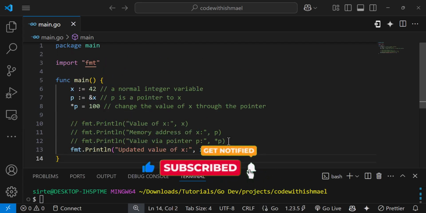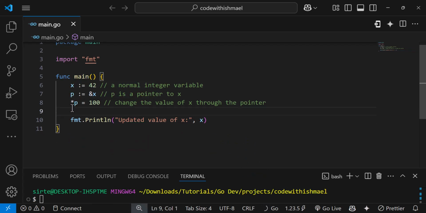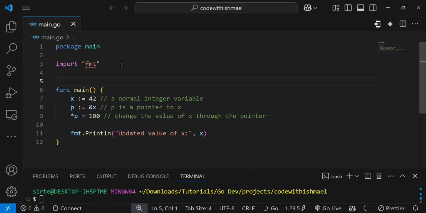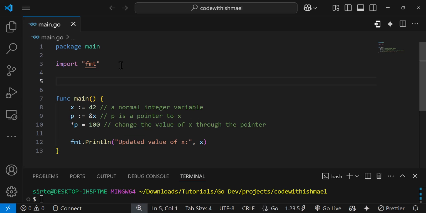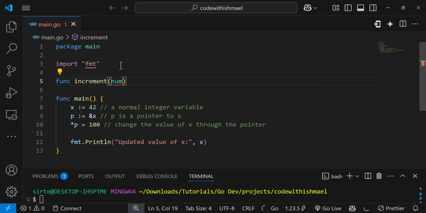So let's clean this up from here. Okay, good. And let's introduce a function called increment. This function is going to take a parameter called num, which will be an integer.